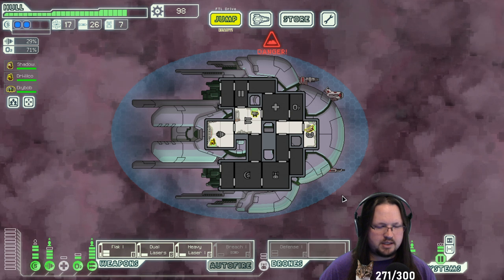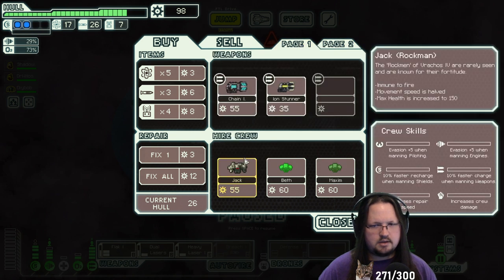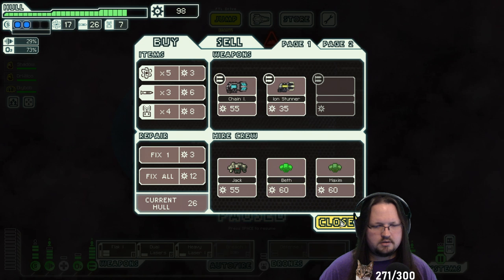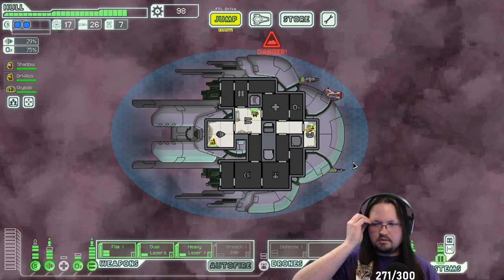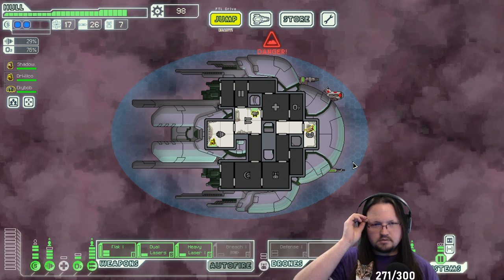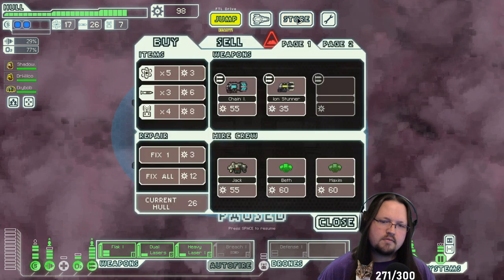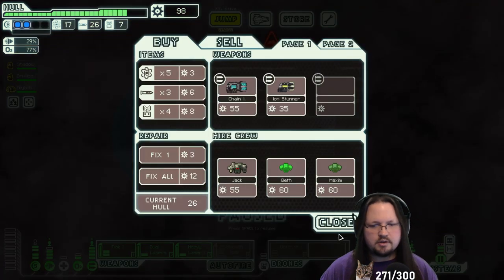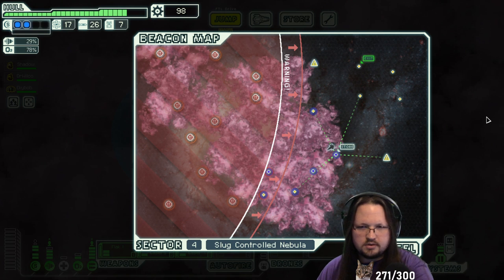I have 26 bombs. Extraction buoys, reverse ion field, backup DNA bank. I could buy the rock. Buying the rock seems okay. I definitely still need hacking. The rock gives me more blue options, which is good. Of course.